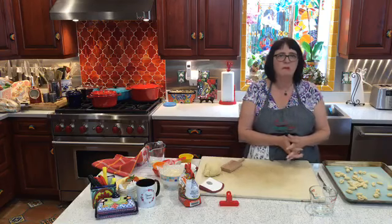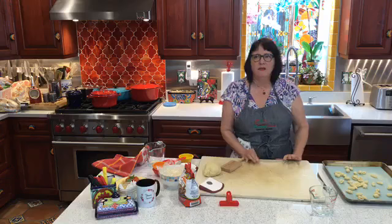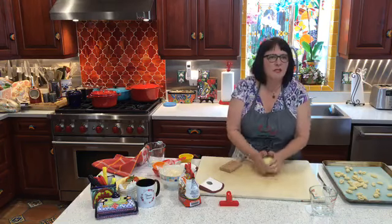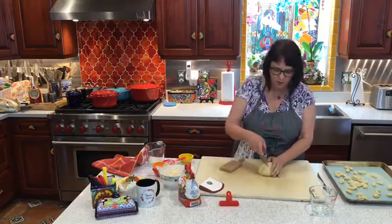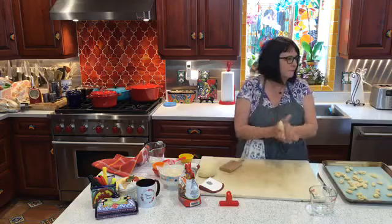Just when you're ready to cook them, make sure that you have a pot of salted water that's boiling. And as a couple of the chefs that I've taken Italian cooking from have said, the water needs to be salty like the ocean. So don't be afraid to put too much salt in the water because that's gonna flavor the pasta while it's cooking.